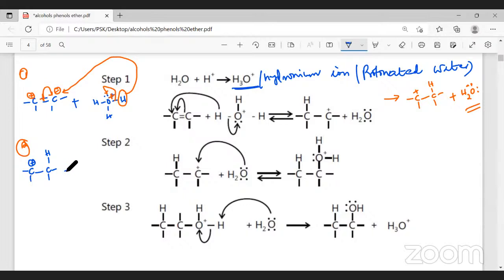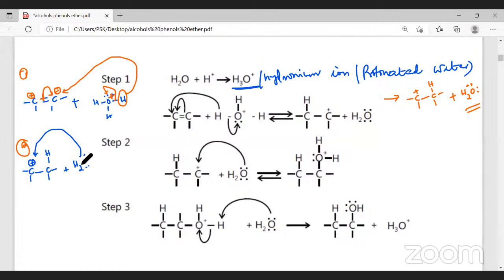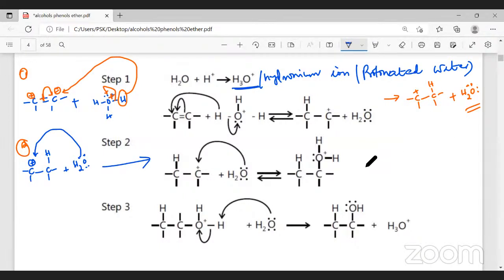Now this will react with water. When I say this will react with water, the pair of electrons is given to this carbon, because carbon is positive and here the electrons are negative in charge. So when they are bonded, what is the product you get? You get a product like this, a carbon, with two hydrogens. Since it is forming a bond, you get oxygen. Since two electrons are forming a bond, this oxygen will gain positive charge, and you have hydrogen and hydrogen.